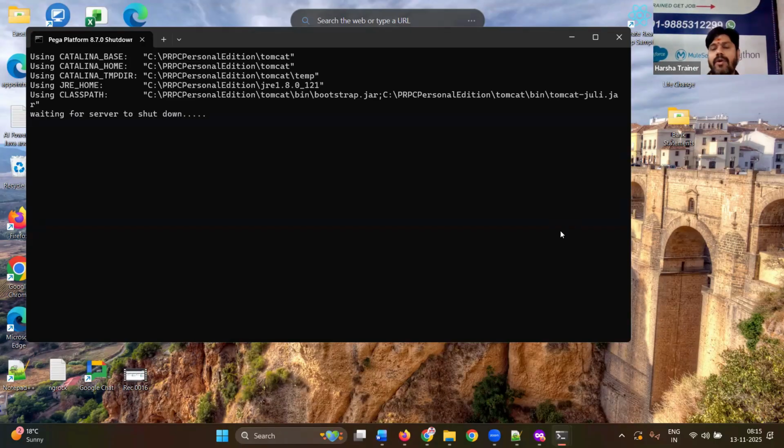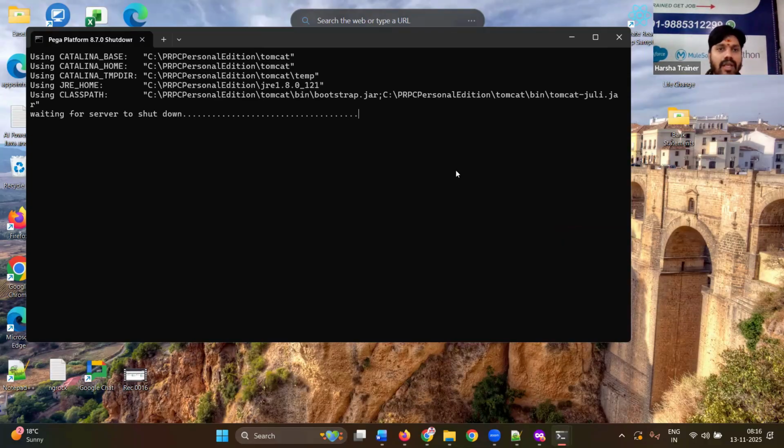Suppose this morning you logged in at 9 o'clock, you started the server, logged in and worked. You don't have to shut down the server immediately. Minimize that server command prompt, and in the evening you work again for 1 hour. After that, before you shut down your laptop, you shut down the server. The shutdown may not work properly sometimes. In my case, I have done so many things, but for you, I think it will be pretty plain. So we need to wait for the shutdown to be completed.